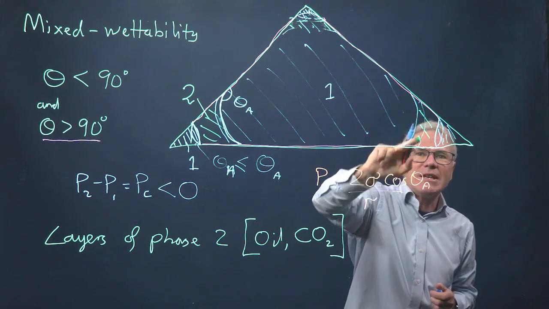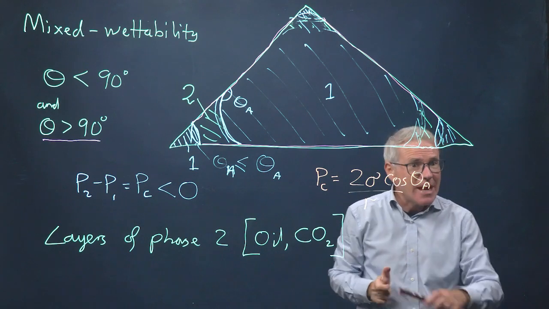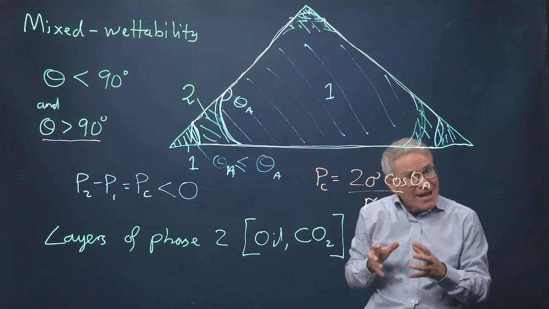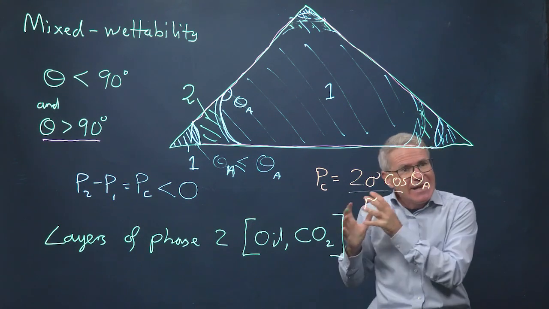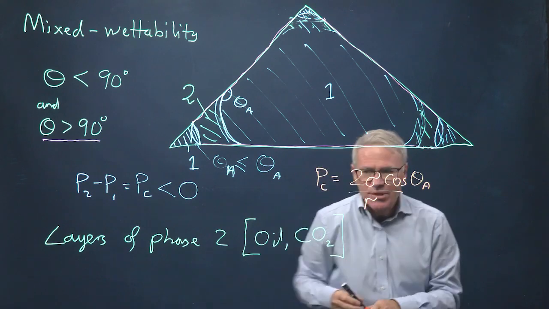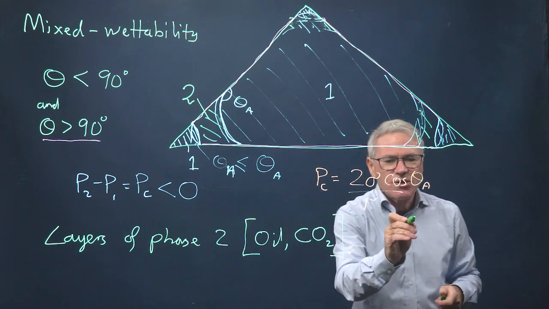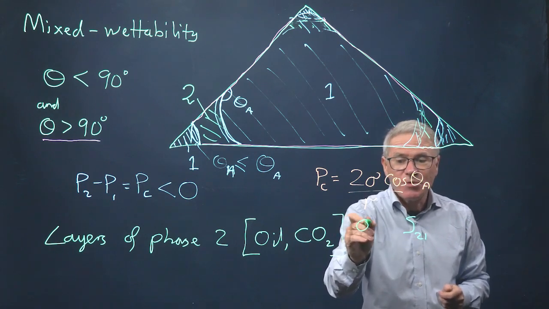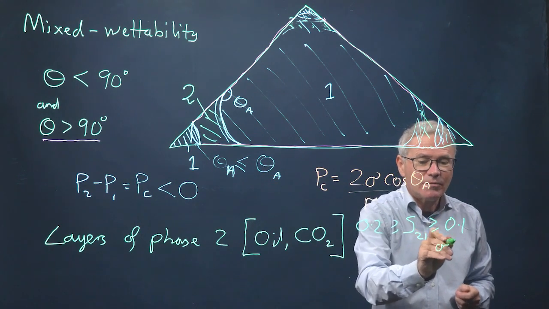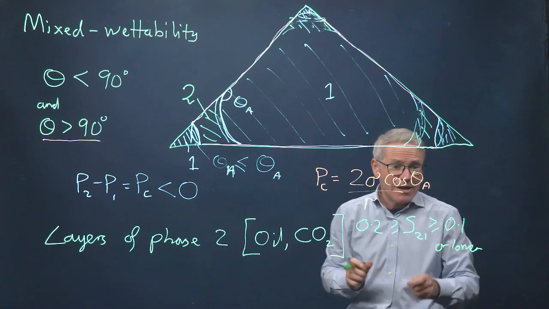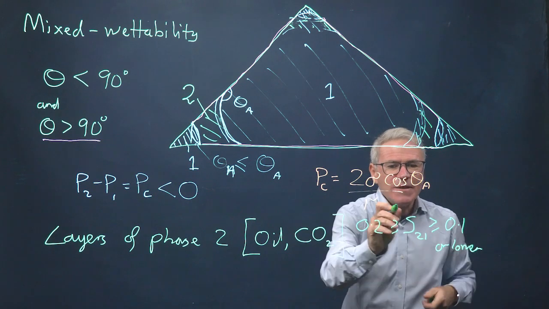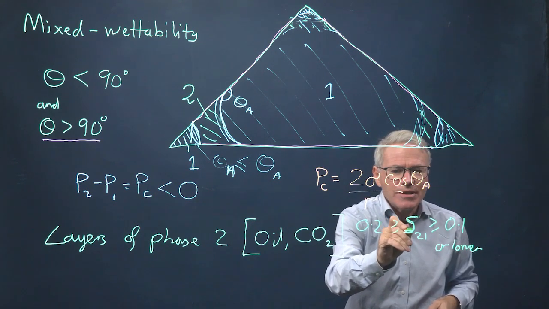So there's no guarantee that these layers stay there forever, but they do tend to retain connectivity. And the result is that the amount of phase 2 that you can actually trap within the pore space is less than when you have a strongly water-wet medium. And so the residual saturation S2R is normally in the range of somewhere between 20% and maybe 10% or lower. If we just have all the layers everywhere, we can have, say, 10% or even less than that residual saturation.